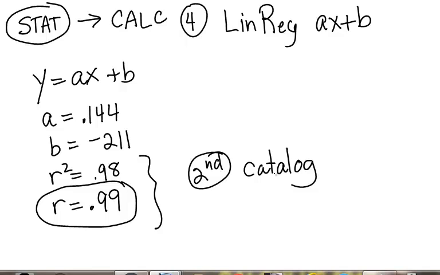If you're a programmer, that's a valuable thing to know. But I can do the green alpha key and the D. The green D is above the x to the negative 1, so I can do alpha, D. There, it goes down quicker. Then you can scroll down to where you see diagnostic. You need to turn the diagnostics on.